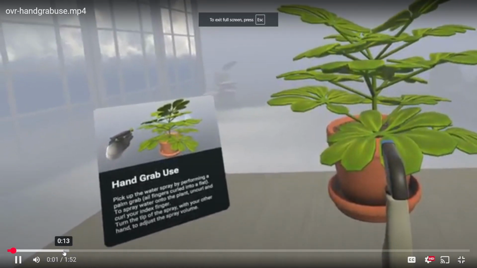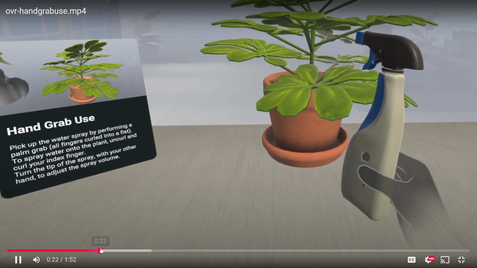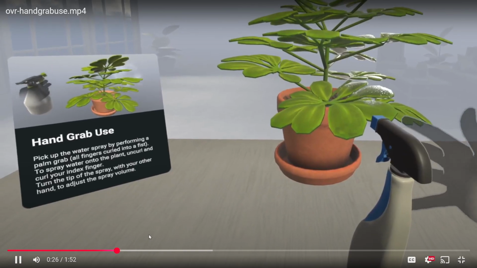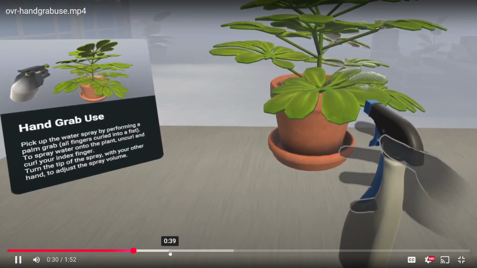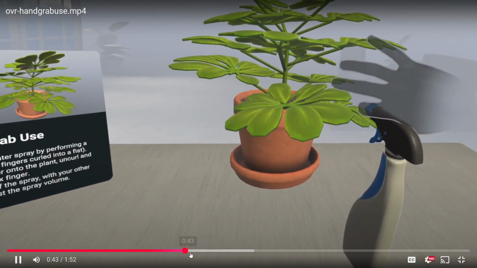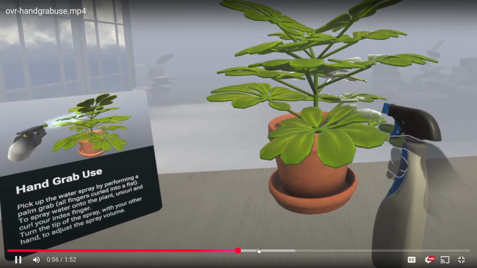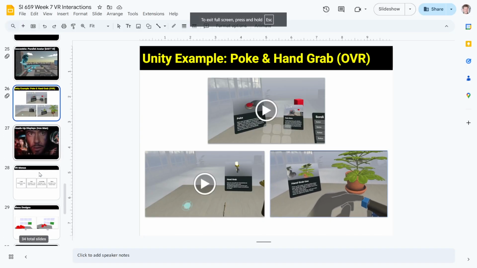So here, I showed this in class. All right, and spray. You can spray, and then you can change the spray functionality here, and it pushes the proxy. The proxy tip tells the object where the hand is going to do it. You can actually adjust the nozzle, maybe, and then it'll change the behavior of the spray bottle. I mean, we can see normally it writes like that. Lots of cool things.